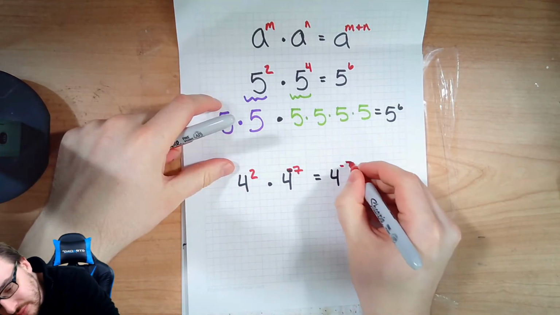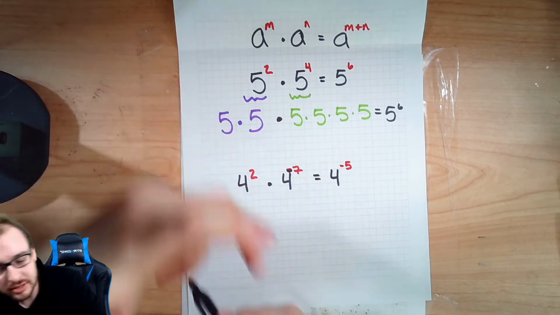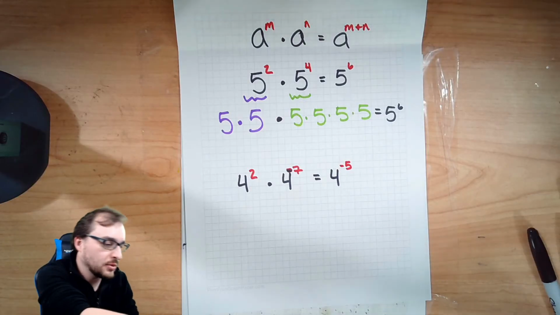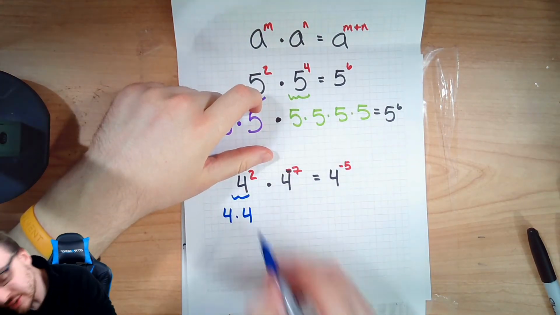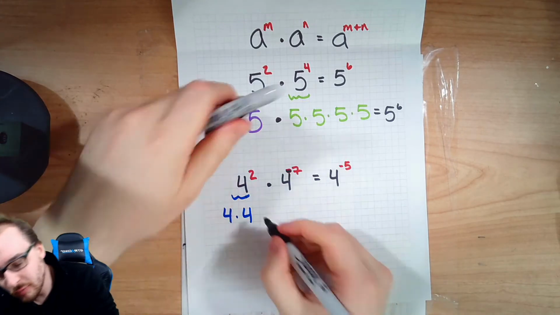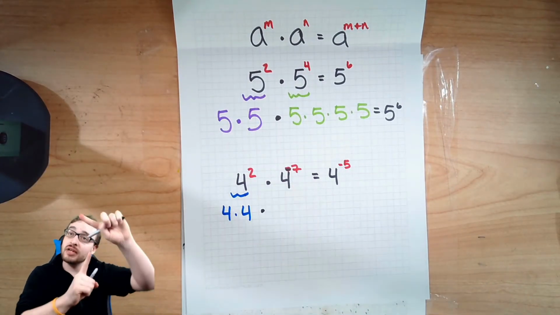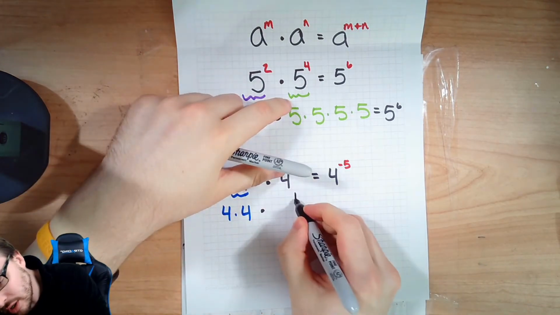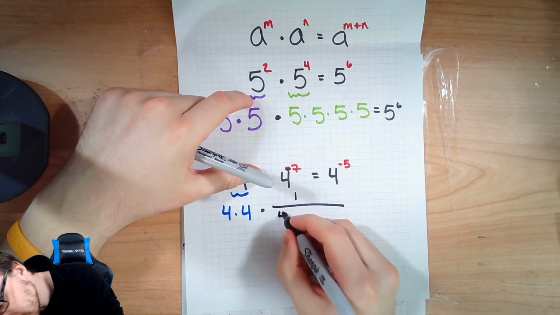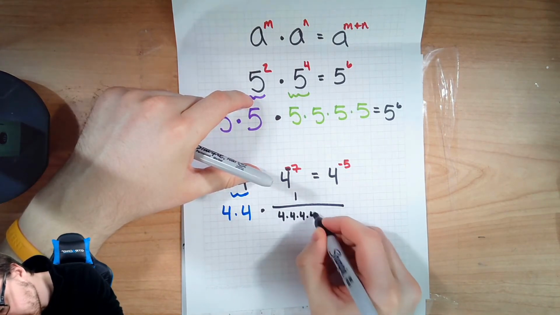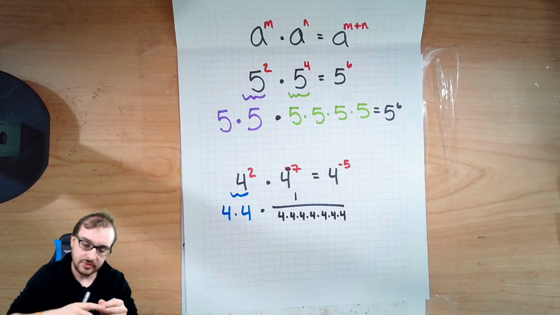Well, again, you can add them, right? And that's going to get you the right answer. But why does that happen? Well, what really is happening here is we've got 4 squared, which of course is a fun game to play outside, but it's also just 4 times 4. 4 times itself twice. Over here, it's 4 times itself 7 times. However, that negative exponent means we have to flip it, right? So it's going to be 1 over all of that. So 4 times itself 7 times. That's 4 times, 5 times, 6 times, 7 times.